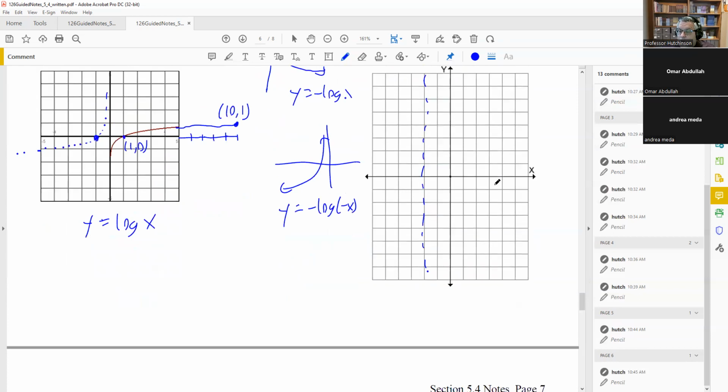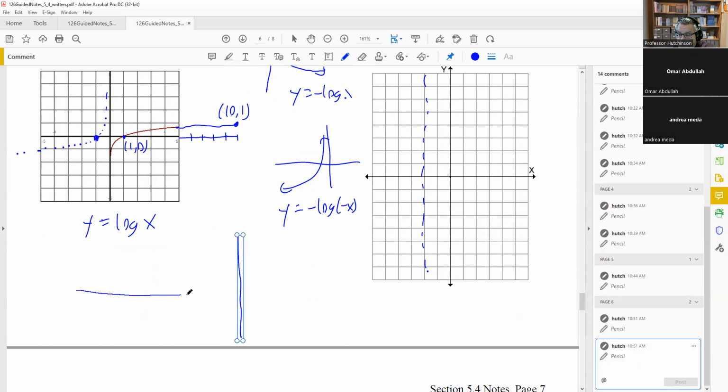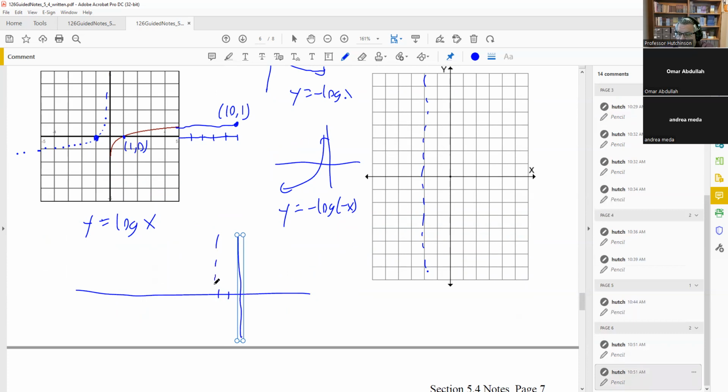Let me actually draw it down here instead, because this graph is not big enough to show that. So we have this dotted line at -2. We see that the graph is going to cross a distance of 1 away from the vertical asymptote. So it means this is going to cross right here at -3, 0. And then from that point, originally we had from the 1, we have 1, 2, 3, 4, 5, 6, 7, 8, 9. So I go here 1, 2, 3, 4, 5, 6, 7, 8, 9 here. And this is our -1. It's going to be right there.